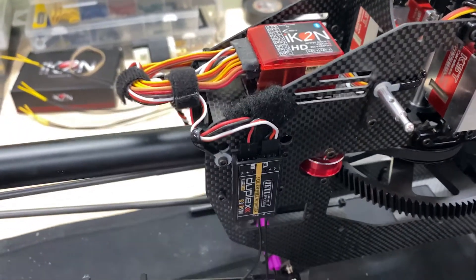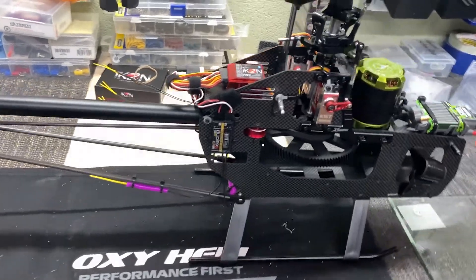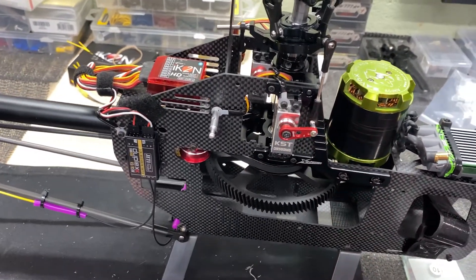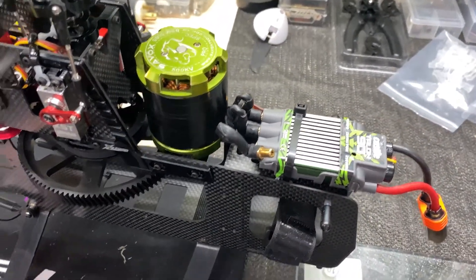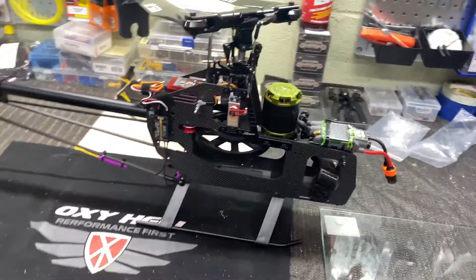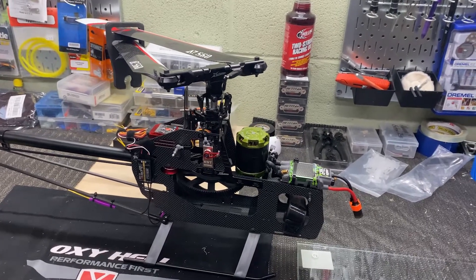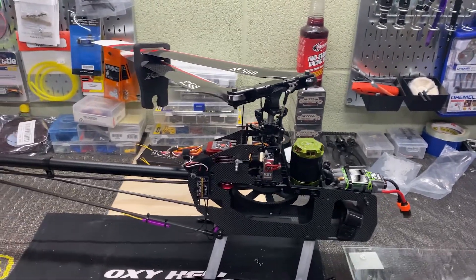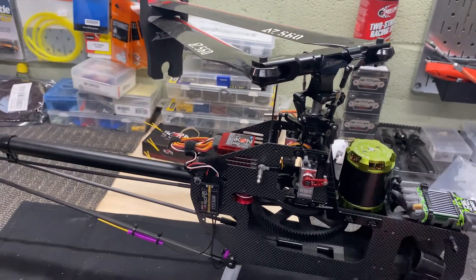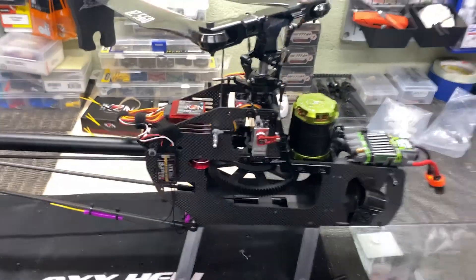Put a second power wire on there just for peace of mind. I originally was going to go with some Savox servos, but I didn't know this kit only accepts mini servos, so I went with the KSTs. Still running the Castle Talon 90 and Savox 500kV motor because I'm doing low head speed stuff. In the first maiden video we were running a 12-tooth pinion at about 1,200 RPM. I've got a 13-tooth pinion on now. Copied the profile from Icon 1 into Icon 2, double-checked everything, it was the same - it flew fine. Got about four flights on it.